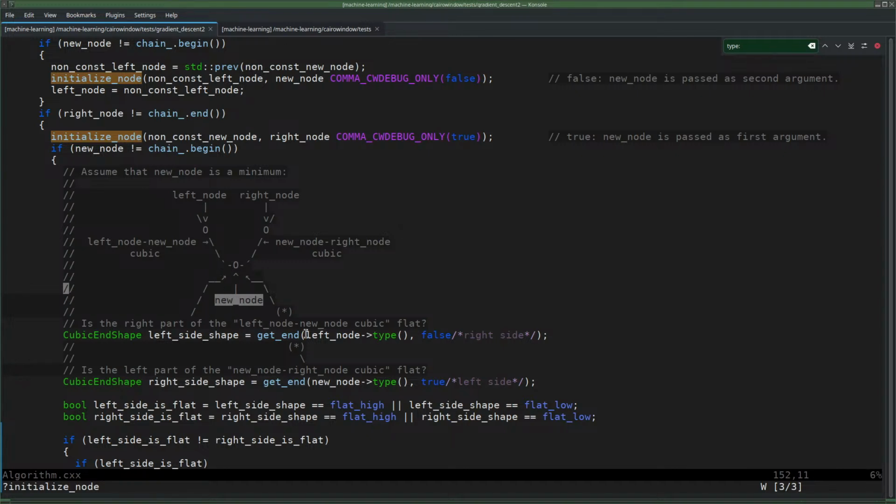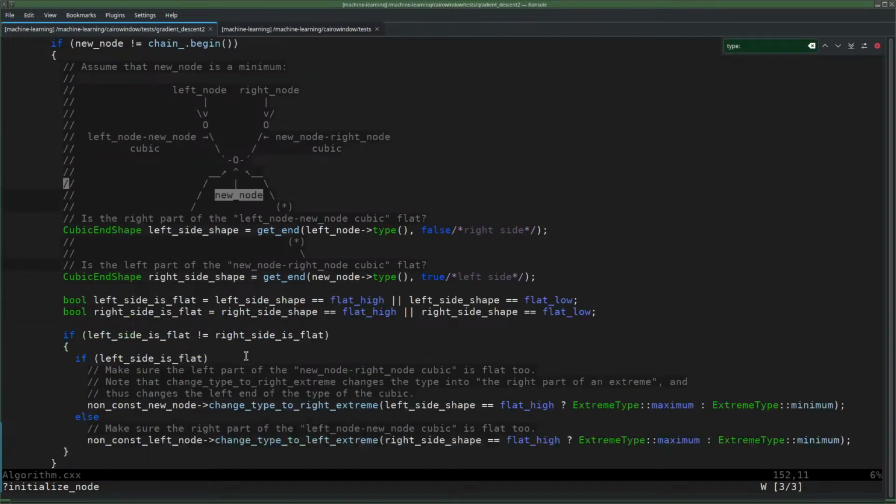Is that flat? Test. And we also test if the left part of the new node right cubic is flat. This part. And then we did the blah blah blah, and then if that doesn't fit, then we make it fit.